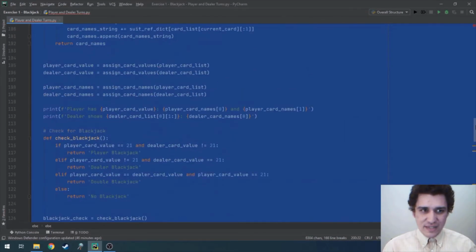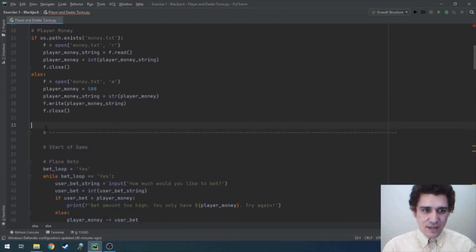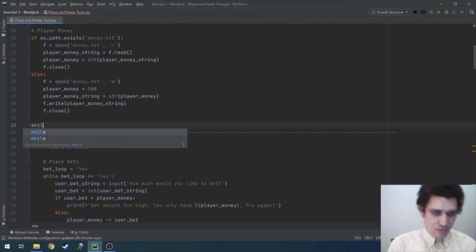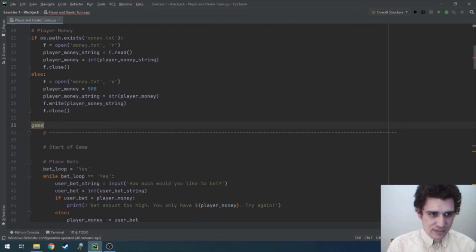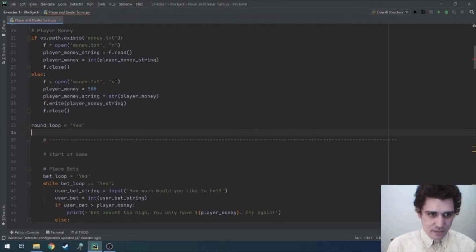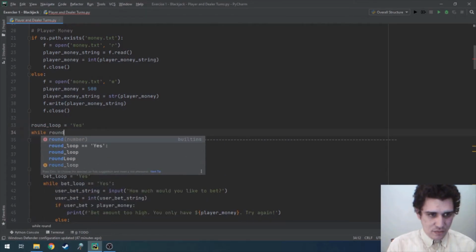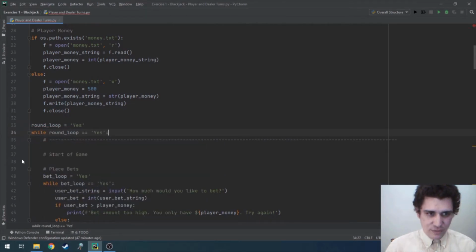Why do we indent it? Well, let's go up here, and at the beginning we're going to do round loop is equal to yes, while round loop is equal to yes.